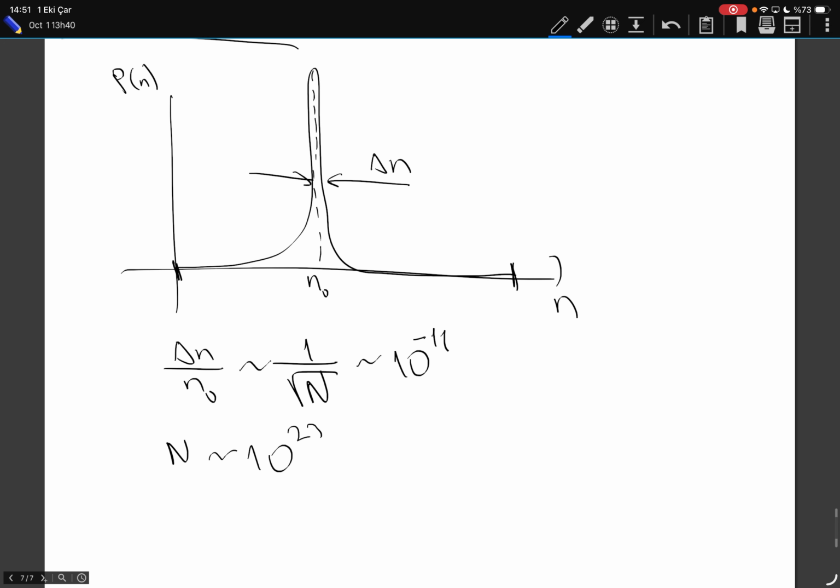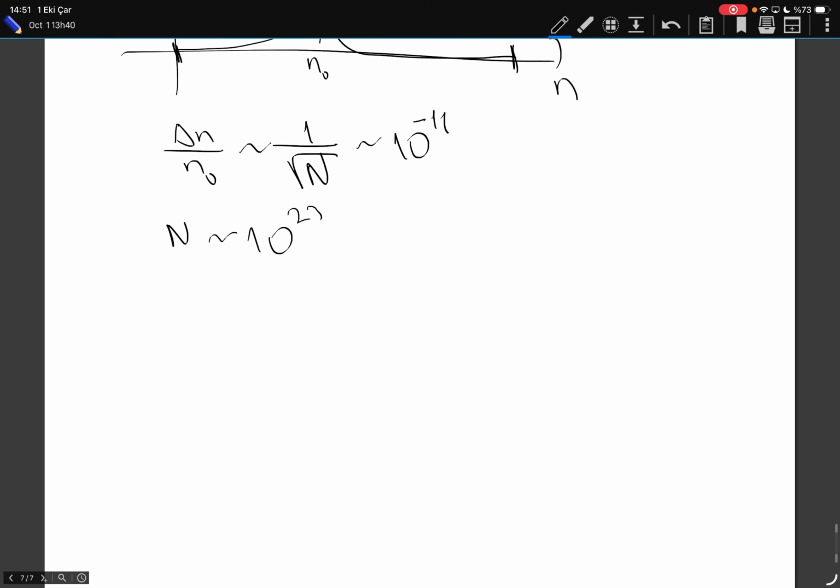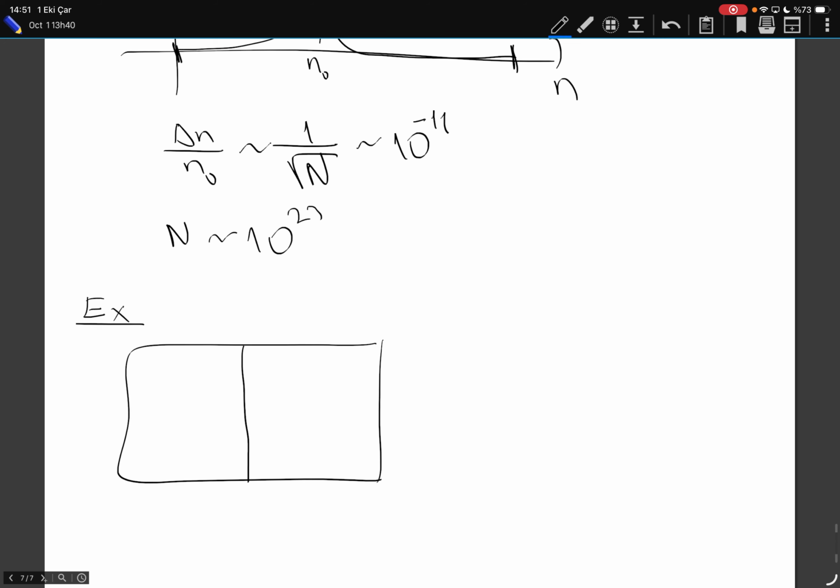Of course, if you take our results and try to apply them to systems with n equal to just a few, you will see violations. But for realistic macroscopic systems, you will not observe any violations. A simple example, I do advise you to look at this. Just take a box, divide it into 2. And let's say that at a given moment, there are particles inside.